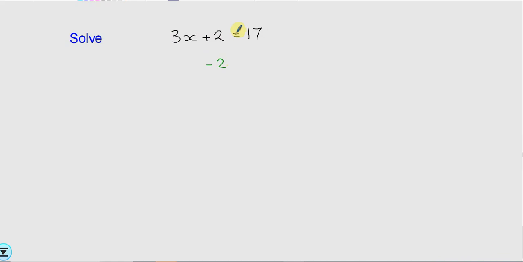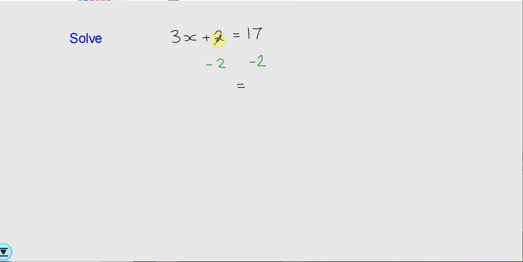Remember what I said about that equal sign: for this left-hand side to be the same as the right-hand side, we have to do the same to both sides. A nice little trick here is to keep that equal sign in a line. Some people like to do a dotted line right at the very start, but personally, I don't bother. If you play the I'm thinking of a number game, you would agree, I'm sure, you're going to remove that 2 first. What would it look like? It would look like this, wouldn't it?